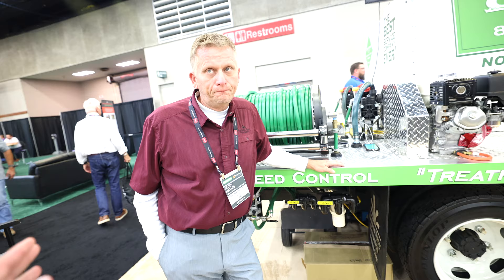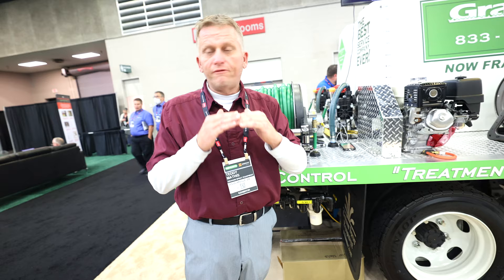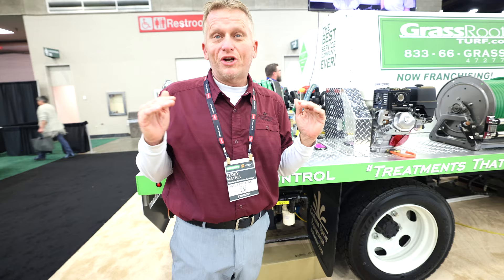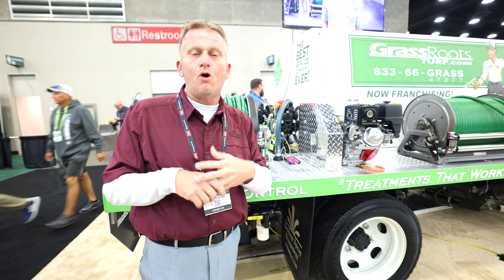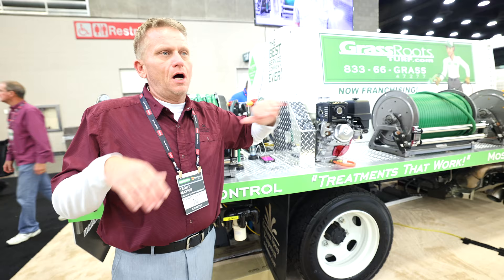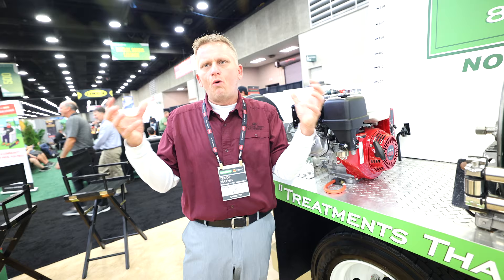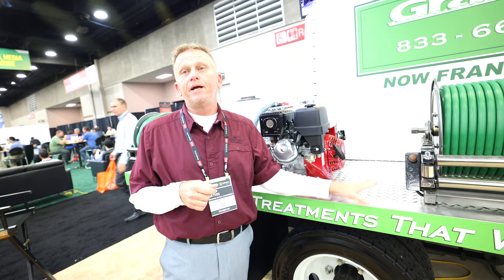Quality is one thing at Graham that we refuse to chance on. We are a little more expensive than most of our competitors, but it's because of the quality of product we use. These are Hanay reels — military-grade reels that most fire departments and our military uses on things that require reels. We use Honda motors — obviously Honda is Honda, super reliable. AR pumps — our diaphragm pumps are the best in the world. This rig, properly maintained, will last about 15 years. And where can they find more info? GrahamSE.com — that's the best resource.